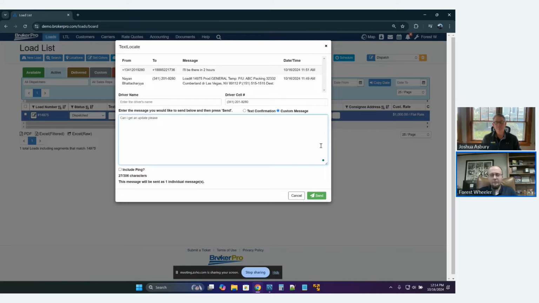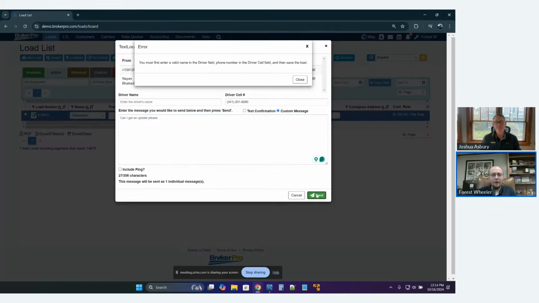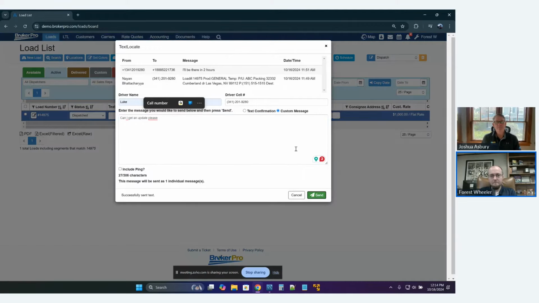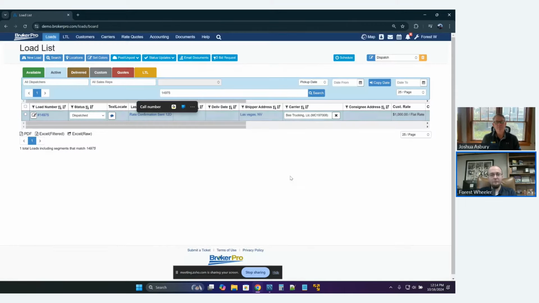So you can text them back and forth directly from this UI box as well, without having to go directly inside of the load itself. Say it's going to make me enter in a number here. Right name. And then it would shoot the text over to them as well. You can see here that after I did that, it actually updated the load as well, and it turned green for a second, letting me know that an action just happened on this load.